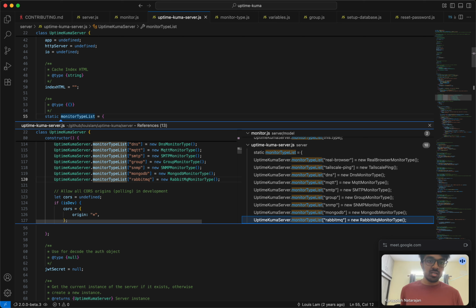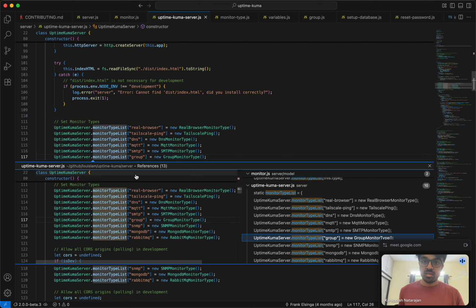They've mentioned real browser, tailscale, ping, DNS, MQTT, SMTP, MongoDB, RabbitMQ, SNMP. None of these is being used by us. We're using group alone over here, the group monitor type.